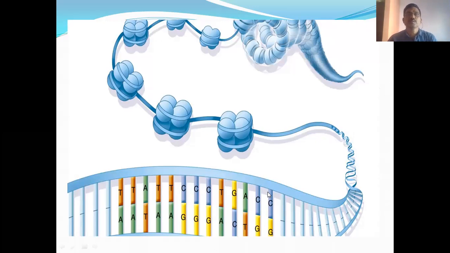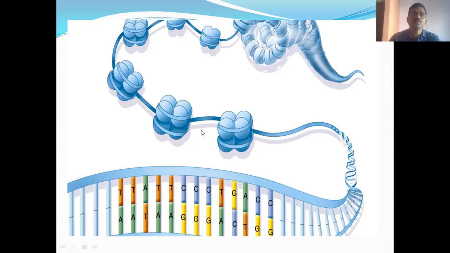This is the structure of the DNA and its relation with the chromatin fiber. Here there will be the formation of the double-stranded DNA, with complementary nitrogen base pairing. Here you find that C is paired with G, and T with A. In this way the double stranded DNA is found. But in this case, you see there are 4 units at the upper side and 4 units at the lower side.